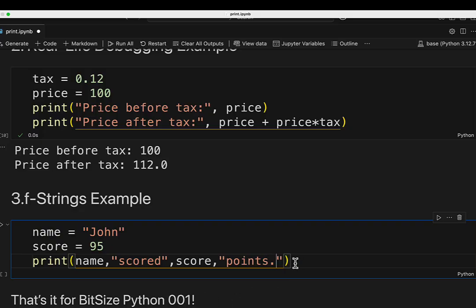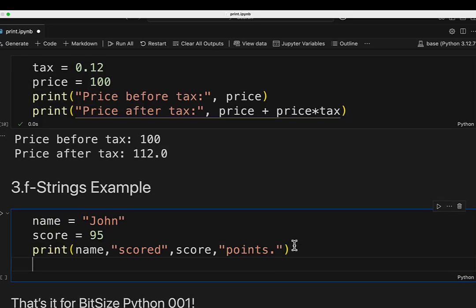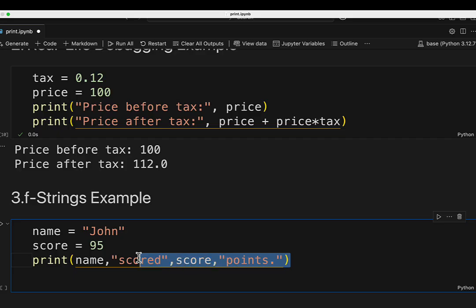And then that's how we're going to put the strings together. Say John scored 95 points. So there's a lot of commas right here, and it's a little bit messy.